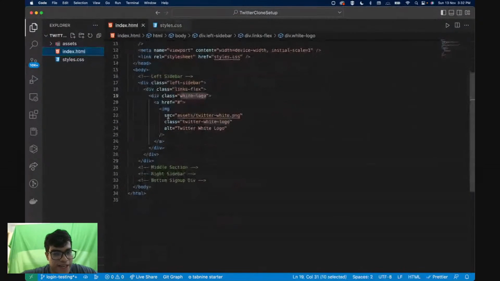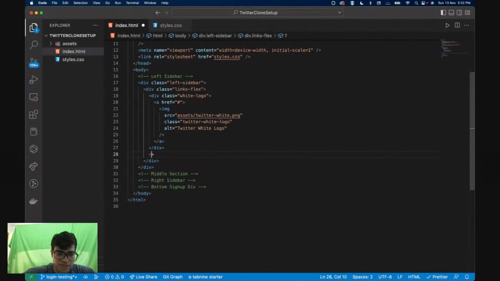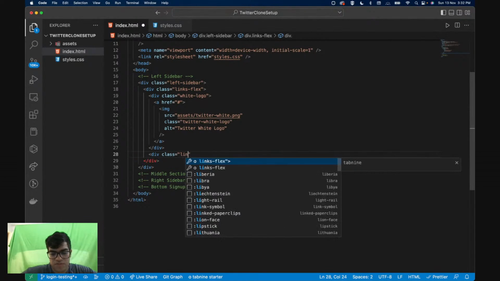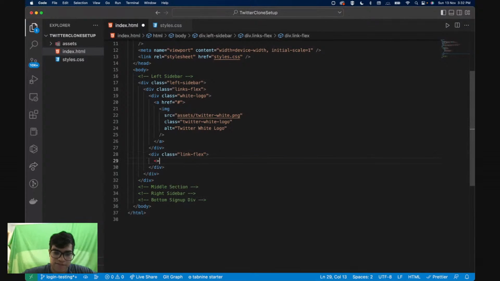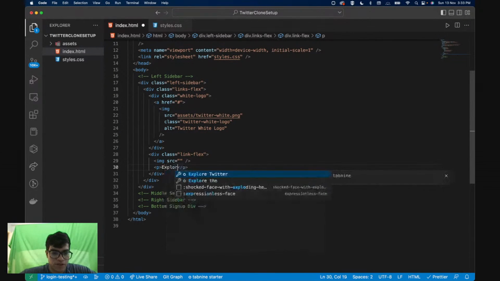So we'll quickly go ahead, and inside the links flex over here, I'm going to have another div, and over here I'm going to say link flex, and I'm going to have the icon, so image src, and apart from the icon I'm going to have our text, which is going to be explore by default.